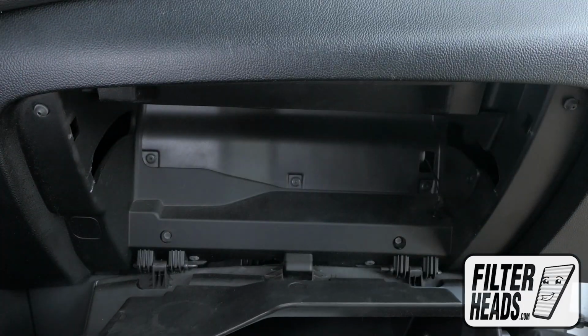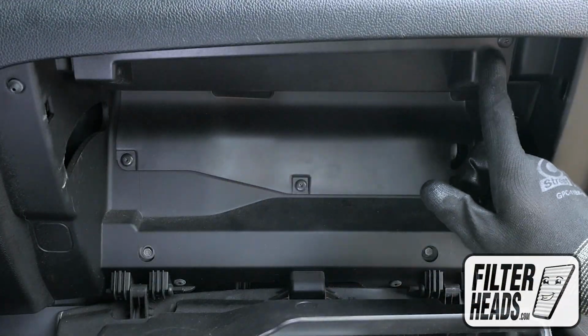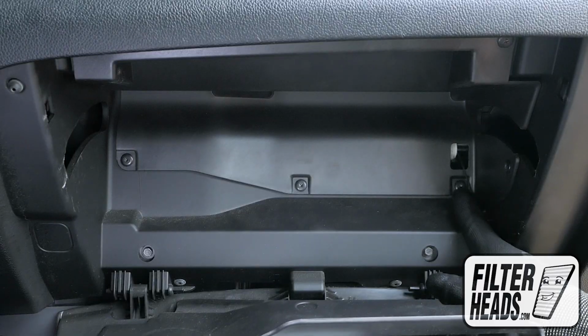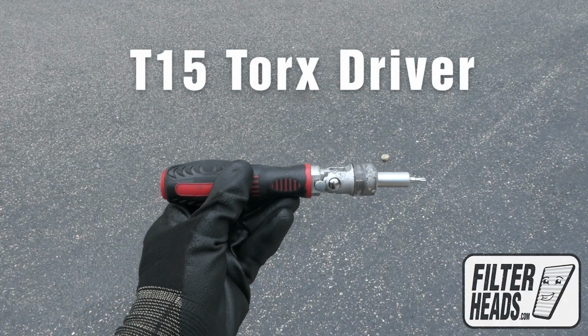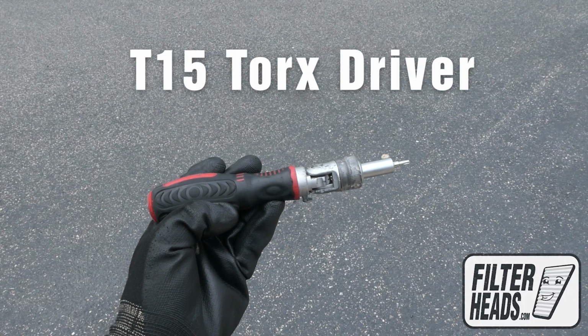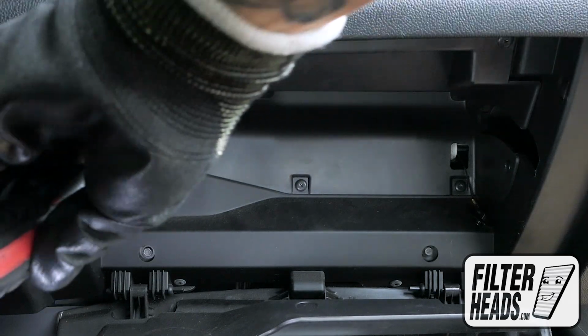Lower the glove box. Remove the 6 screws securing the back panel to the glove box, using a T15 Torx driver.